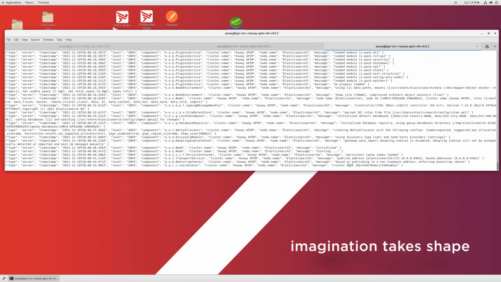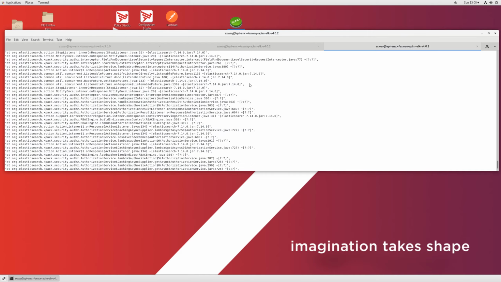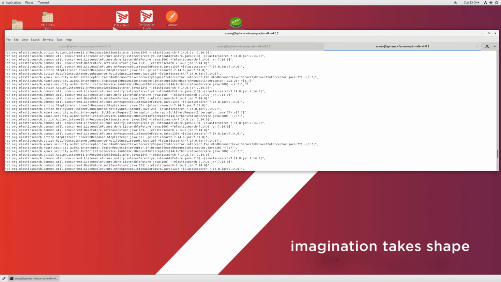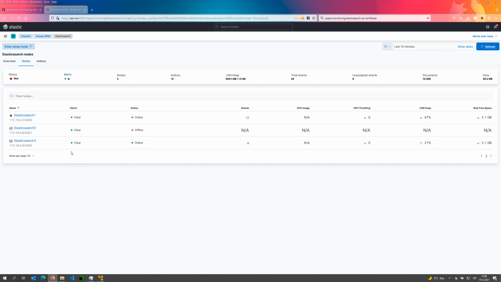Okay. So now here the node has, I believe, joined the cluster again. Master node changed, Elasticsearch 1 current, okay.